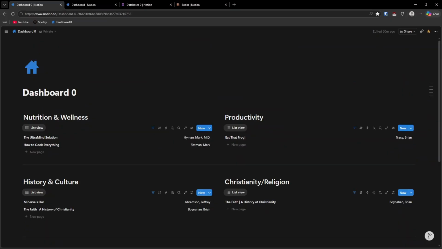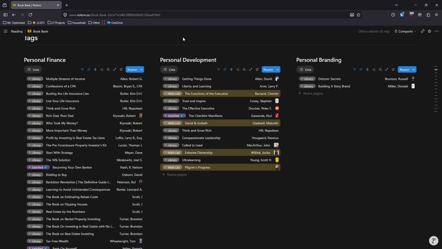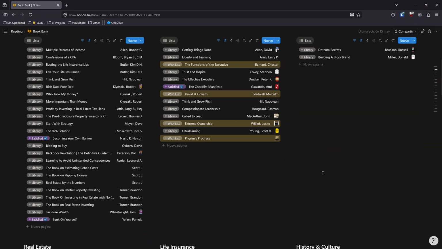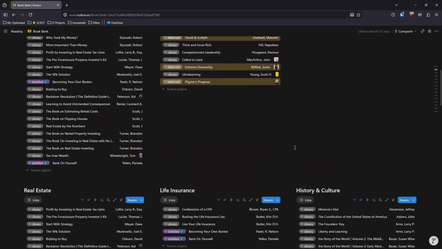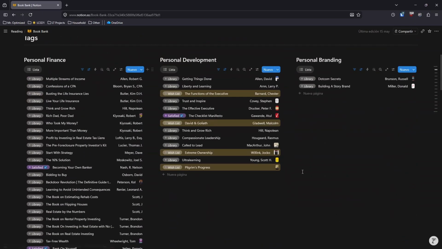All right, so check this out. As your library continues to grow, I'll show you what mine currently looks like right now. This is, as it stands, my book bank. And as I get more and more books, I like to own my books. I've tried the whole library thing and Kindle, and there are different options out there, but I like to own my own physical books inside my own physical library. And so that's what this is, all the books that I own, or there's a handful.